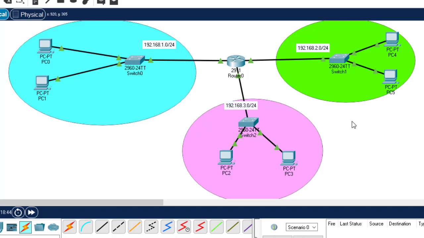In this case we're going to use a diagram that we drew in our previous class of how to connect different networks using a router. Suppose you have not watched that class, kindly refer to it. You will understand how to connect different networks using a router and let the devices in those various networks communicate. We are going to use the same diagram. Everything has already been configured, so what's remaining is how to configure Telnet and SSH protocol.